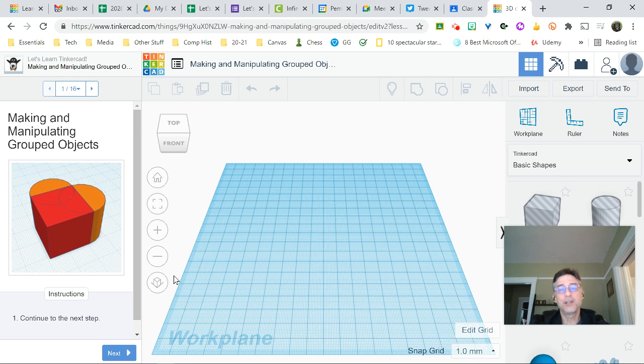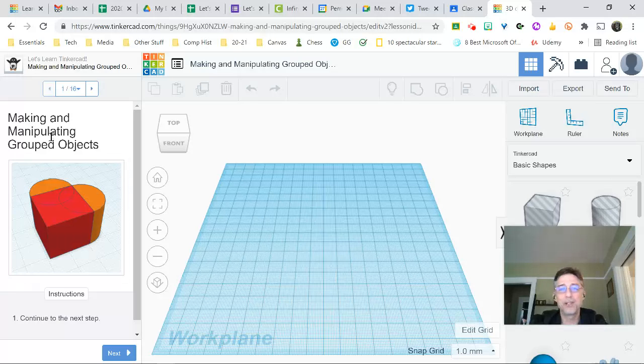Okay, boys and girls, lesson 4. We're starting on part 1 here, and this is where the real work starts with Tinkercad. The other stuff you've been learning, pretty much baby stuff. Now it's time to go into the big leagues. We're going to start with the real awesome things that you can do in Tinkercad, okay?